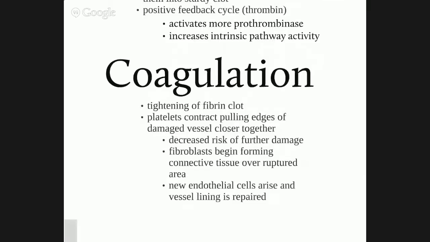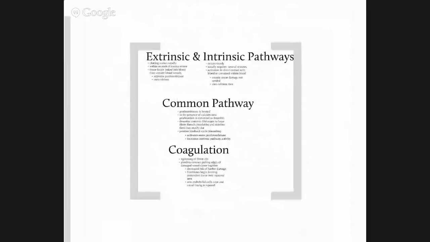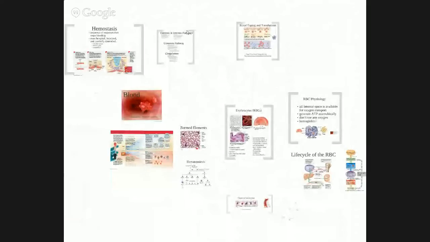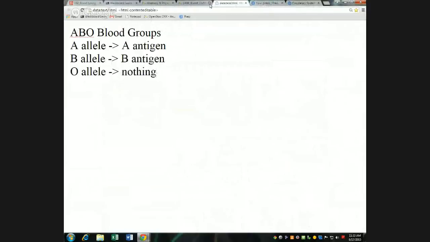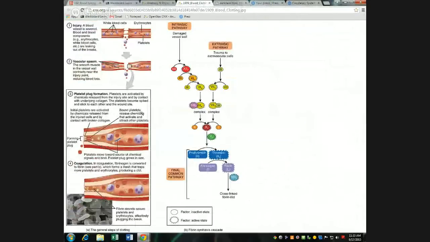So again, I just want to point out this presentation I have on blood that includes up here in this corner a little bit more detail on the blood clotting process. It's a little bit different from what the book shows. So all of this is in the stuff I just showed you, but I added in the text slides that I point out there that thrombin will feed back and increase the production of more thrombin. I can do that directly here, or it actually goes back into the intrinsic pathway to do that sort of stuff.